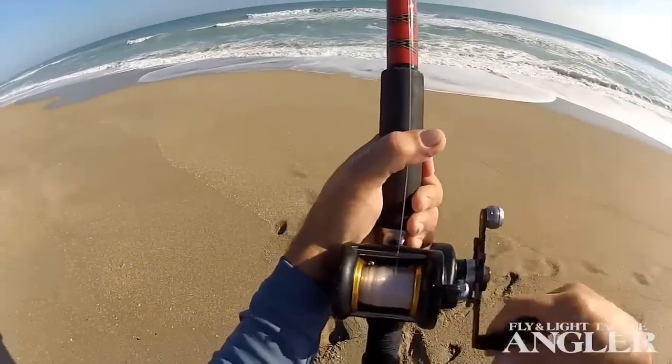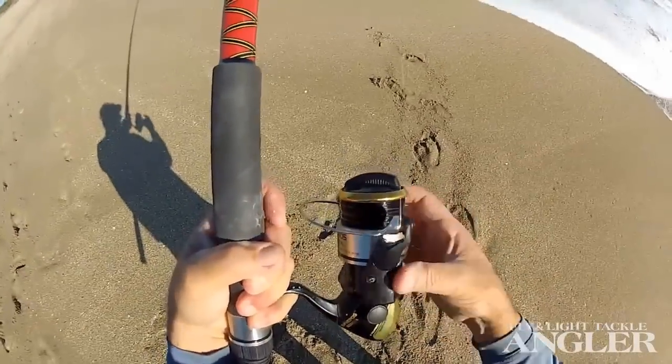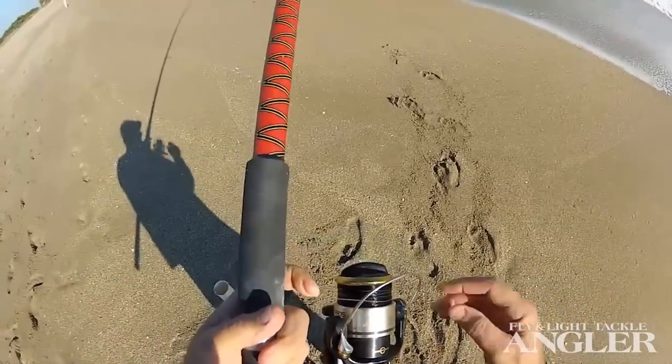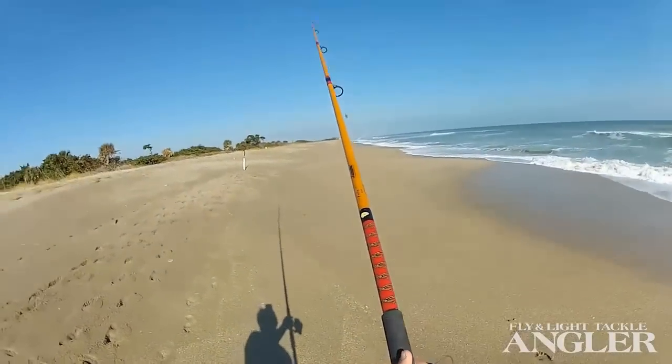You've got to put it on fairly evenly. With a big spinning rig like this, it helps to have a wind-on leader on the rig — it goes around the spool three or four times. Because the torque of the spinning rod and the release is such an abrupt release with a finger that sometimes you'll snap a fine 12-pound line like this. So you always have that around the spool.